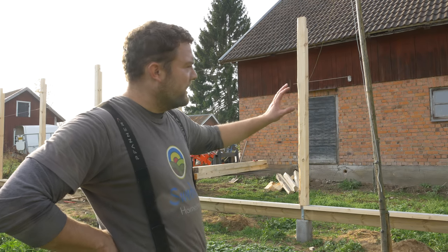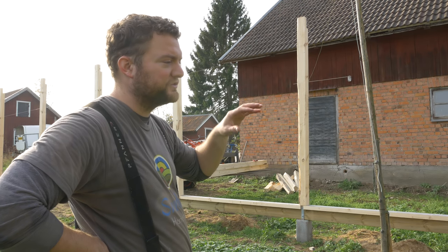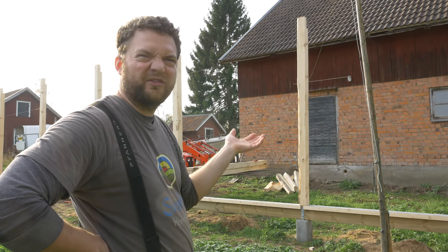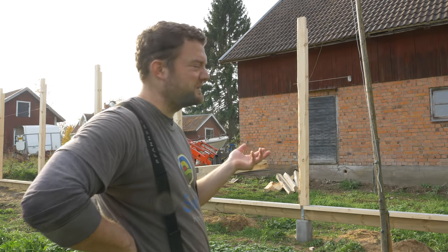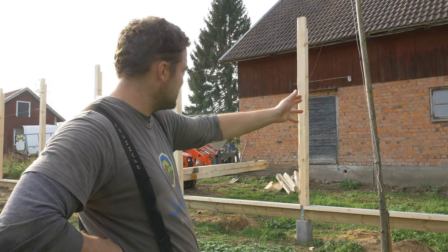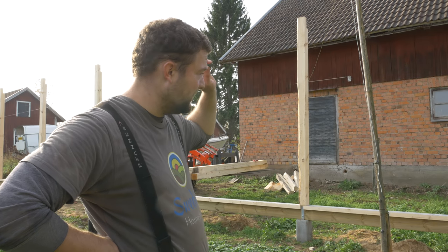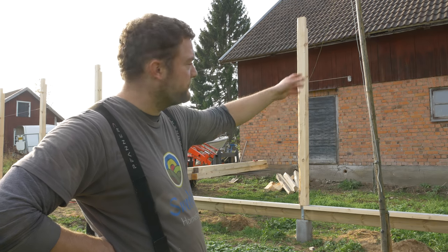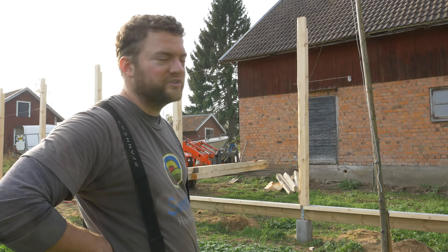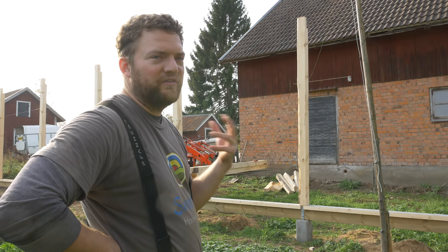So in Sweden, or in the European Union I think in general, we are required to provide a shelter. Maybe not the European Union, I guess it's Sweden and some other countries, but we're supposed to provide a shelter that is wind sheltered on three sides. So basically that side is wind sheltered, but I need to have this short end and the front here at least partially sheltered.